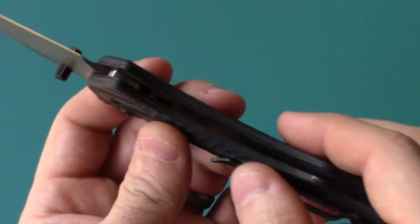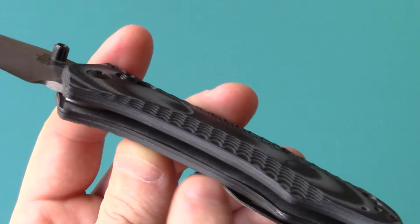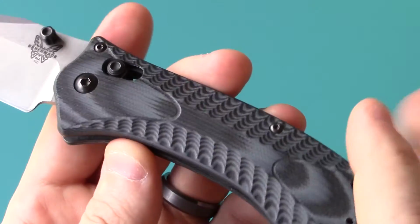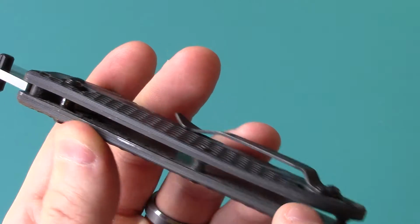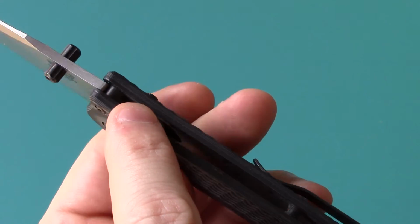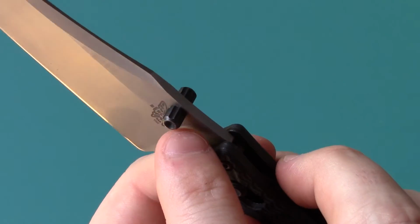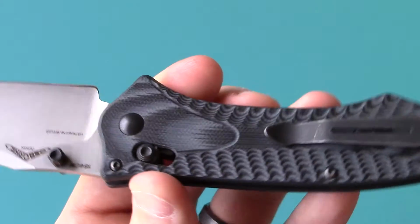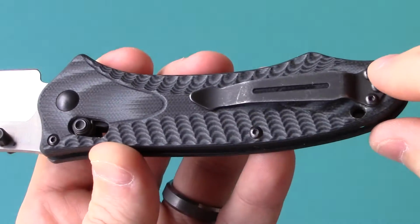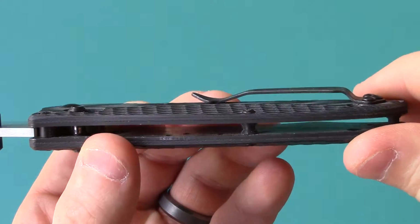As you can see, it has steel liners that have just been blackened. All the hardware is black, including the pillars and the stop bar, and these really cool kind of gear pattern almost thumb studs. Looks really nice. Comes with that interesting looking pocket clip. It works fine.